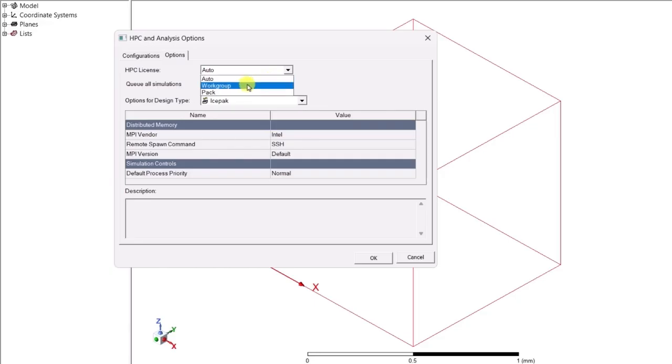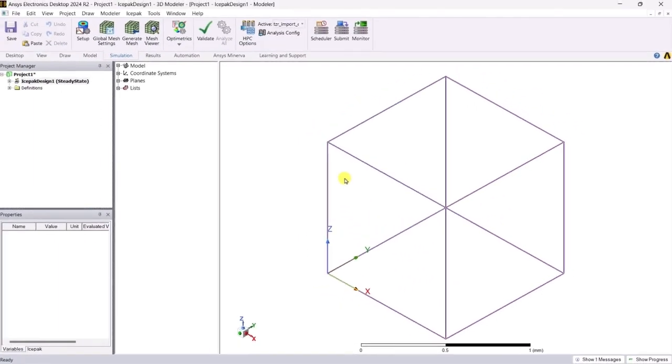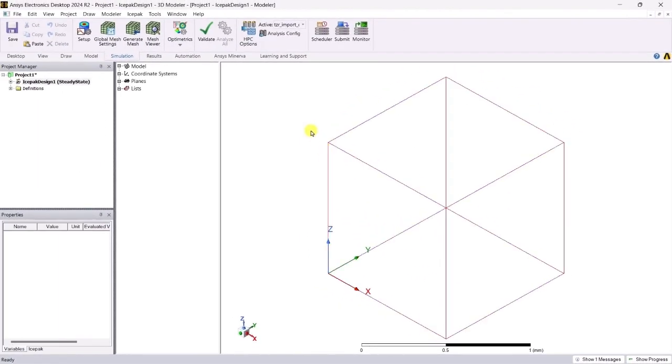licensing. Workgroup can enable single units of HPC at a time, while one pack license enables 8 units of HPC. Additional packs multiply by 4, enabling 32, 128 and so on in the context of a single simulation. The default setting should be Auto. Click OK. The GPU feature appears in the user interface by default as an open beta feature.